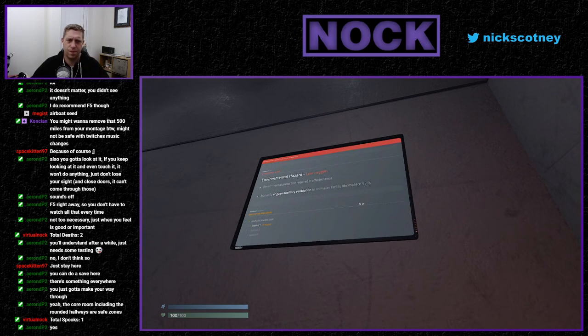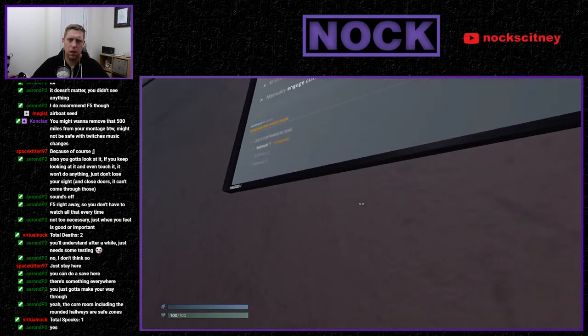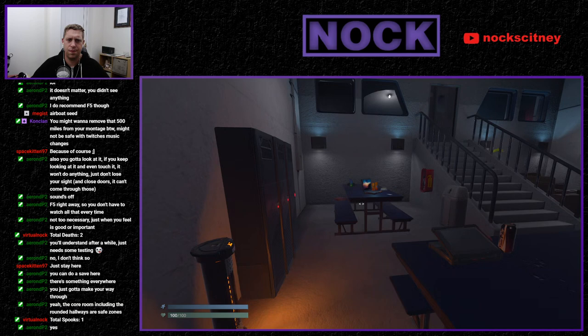Low oxygen. Manual engage auxiliary ventilation normalizes its atmospheric pressures. Sub-level one is in progress.